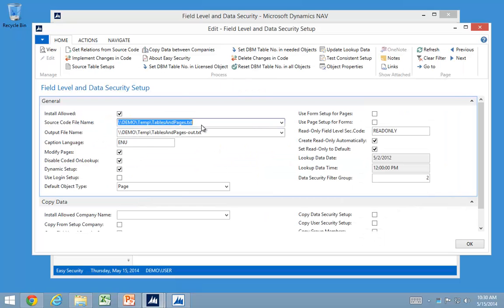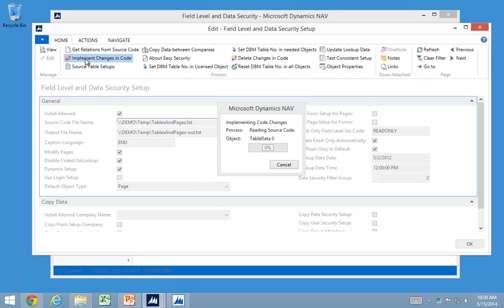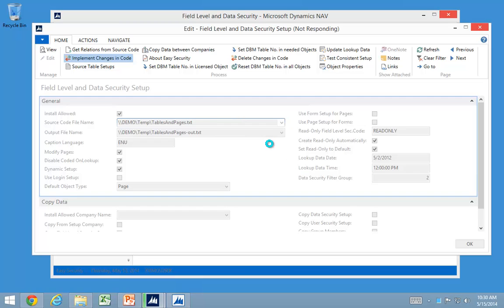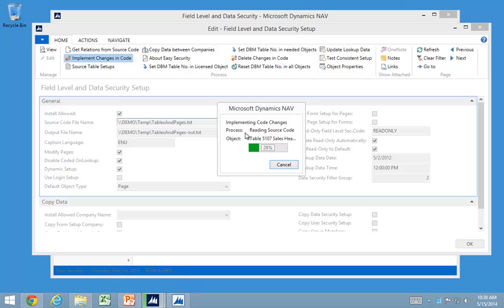I have now selected my tables, and I can reuse this file in here. Depending on the license, I also have some functions that can reduce the number of objects in these files, so you don't have to export every object. But I have already exported everything, so I'm going to run this function. It now runs through the text file again. It will read the tables. It won't change anything, it just needs a few settings from that.